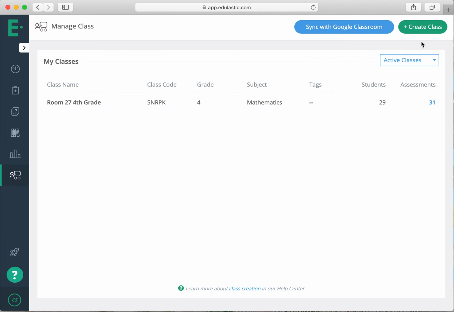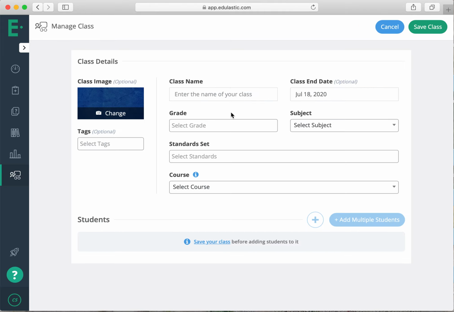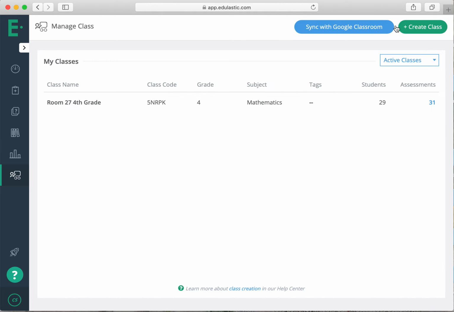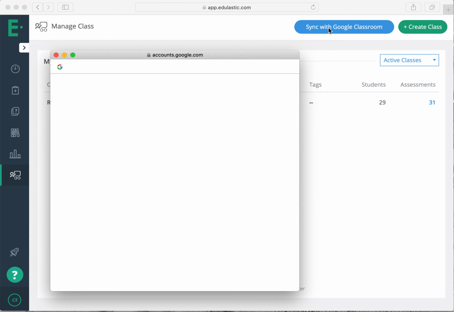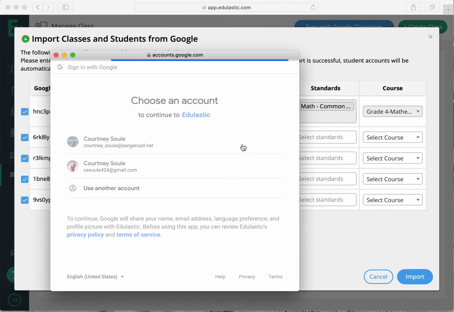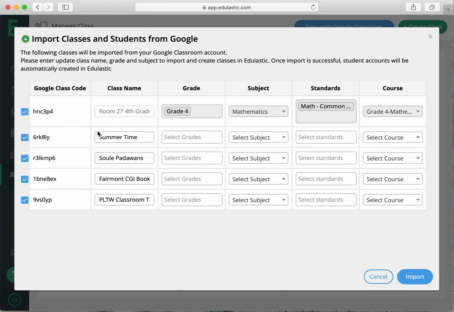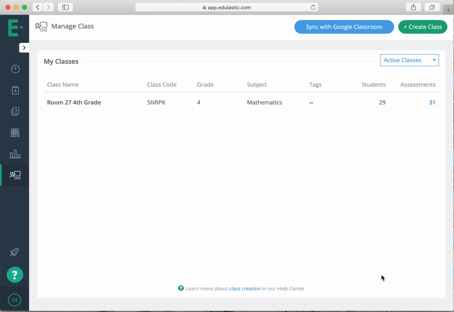Let's go to Classroom real fast and your classroom. So you can activate a class. You can sync with your Google Classroom. That's exactly what this has done. It gives you the class code that you give to your students. But if you create a class, you enter in all that data right here, and you can start adding your students. However, why not just click on sync with your Google Classroom and just make it easy for yourself? So they give you the same Google class code, and that's how you enter in all that information there, and then you import it. Again, it makes it really easy, and you have all that data.